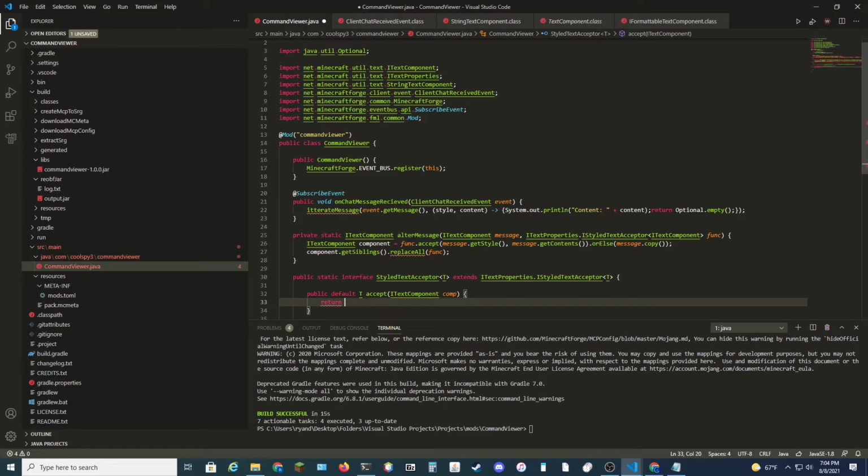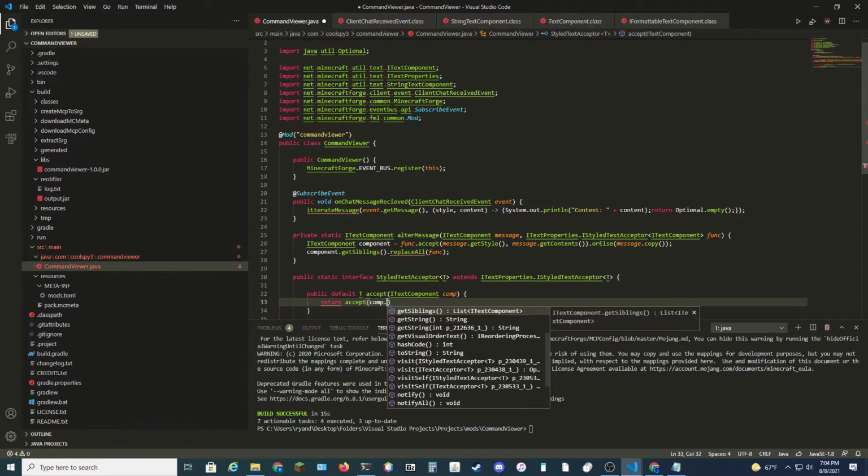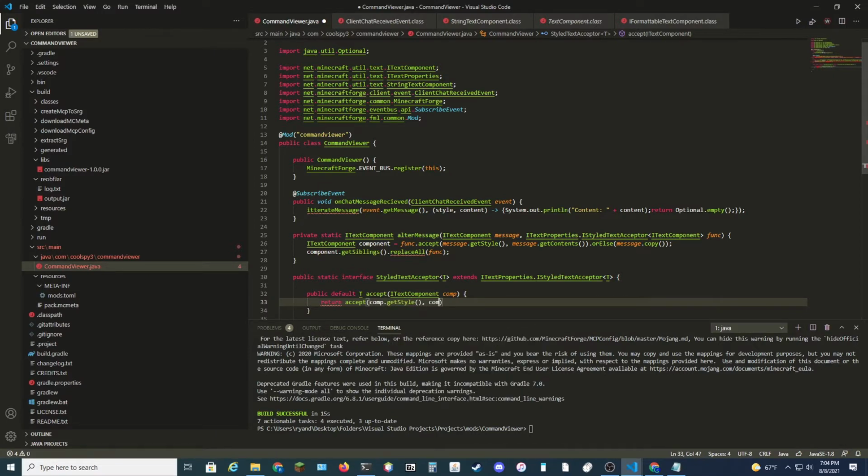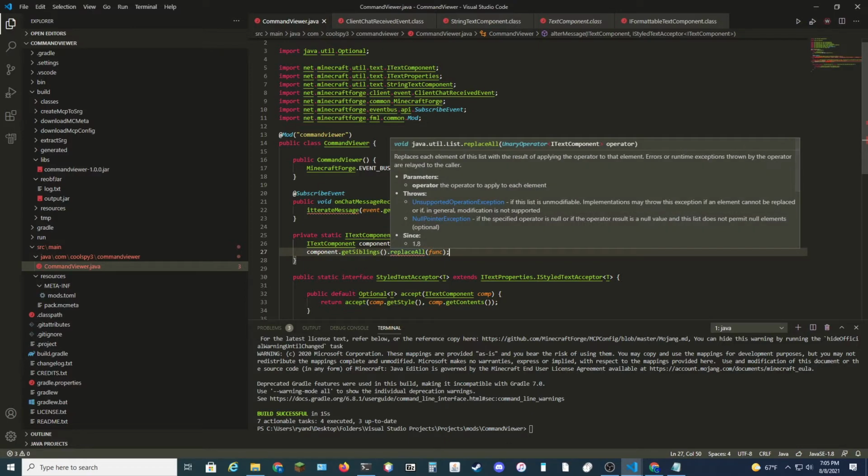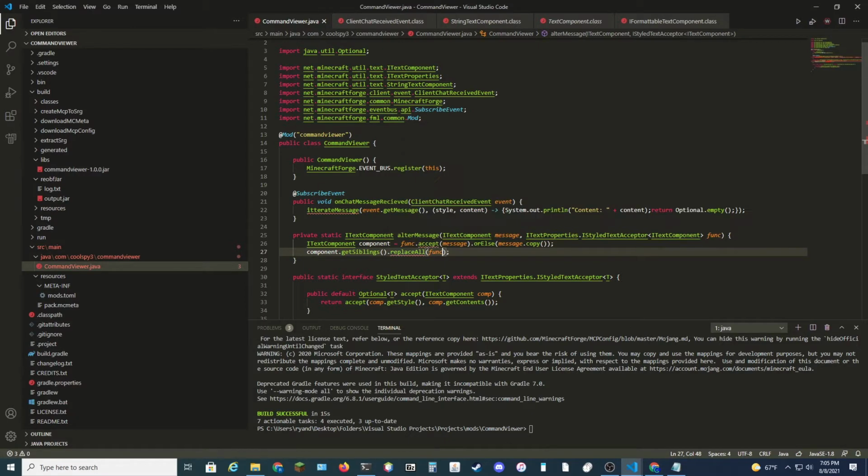Return accept comp.getStyle, comp.getContents. And one of the, why doesn't it like that? Oh. Optional. And one of the side effects of that is that we can now change this to just reading accept message. Why doesn't it like this? Accept.